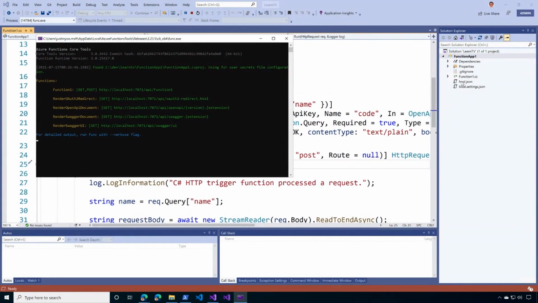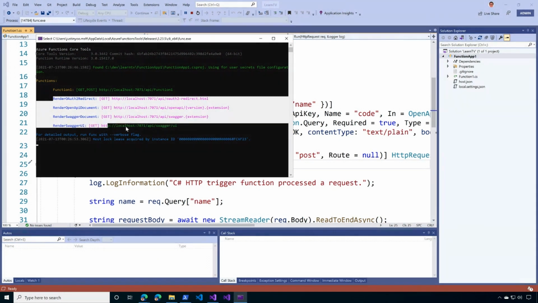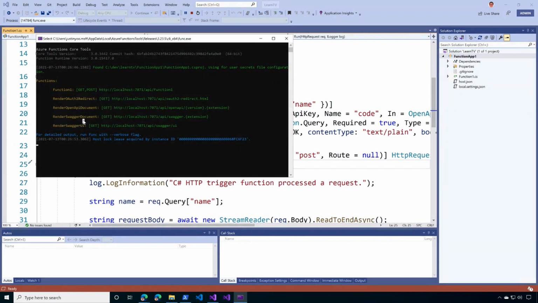I have only one function, Function1, but when I run this application, I have these four endpoints, starting with render OpenAPI document, render Swagger document, and render Swagger UI. This comes from the OpenAPI extension, so you don't have to write these things by hand. It's automatically integrated into your function application, right?